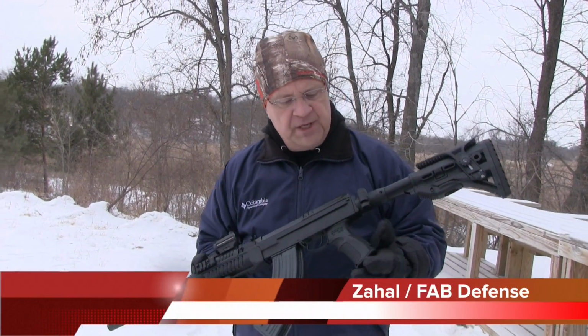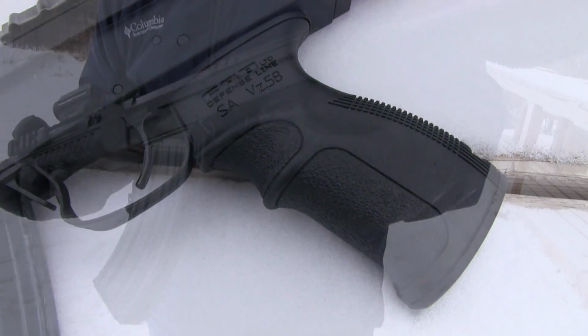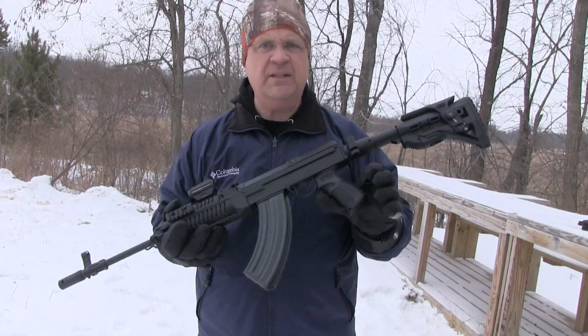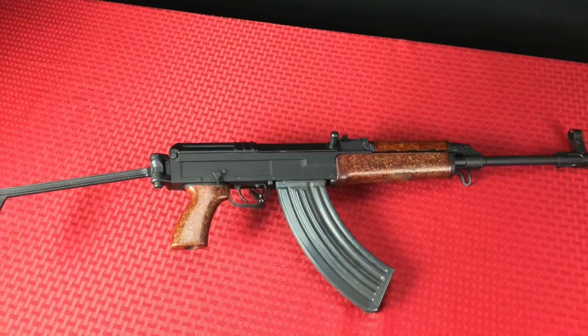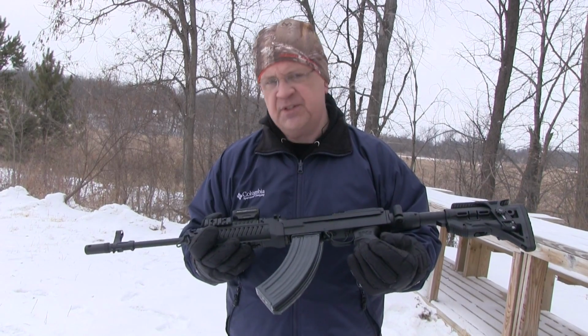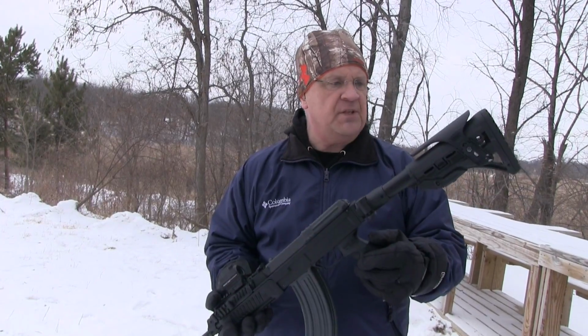Went with Zahal, FAB Defense, and replaced the buttstock. We'll talk a little bit more about that. Also, the pistol grip, and then the front handguard. This originally came, and I'll roll a picture in, with that kind of red compacted wood and resin combination. It works, it's just fine, it's very rugged, but I wanted to modernize it, so this is the route that I went. This stuff came from Israel, believe it or not, because this platform isn't all that common over here. So let's talk about the buttstock a little bit.